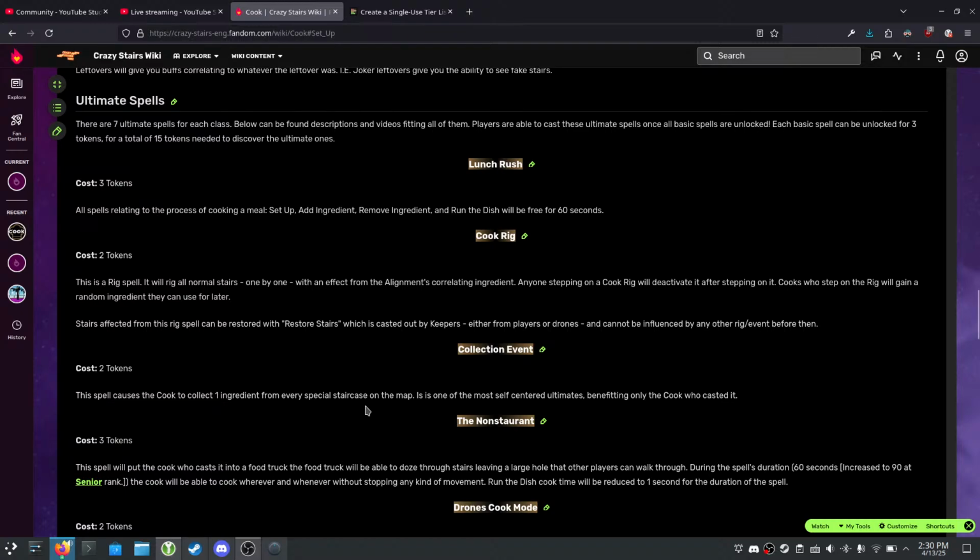The Non-Stirrant. This spell will put the cook who casts it in a food truck. The food truck will be able to doze through stairs, leaving a large hole that other players can walk through. During the spell's duration, 60 seconds increased to 90 at senior rank, the cook will be able to cook wherever and whenever without stopping any kind of movement. Run the dish. Cook time will be reduced to 1 second for the duration of the spell.